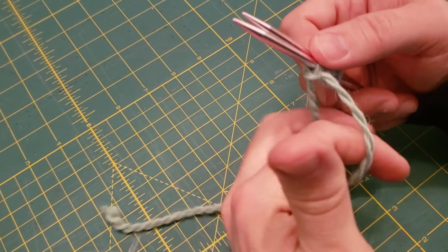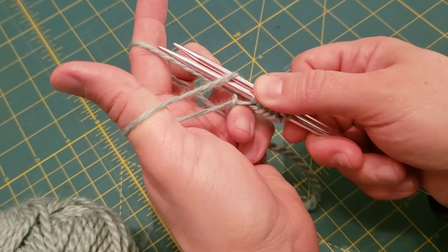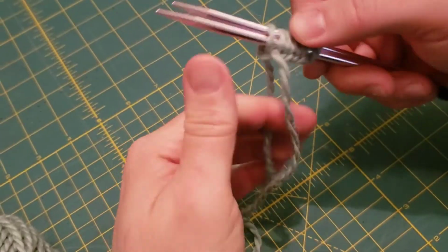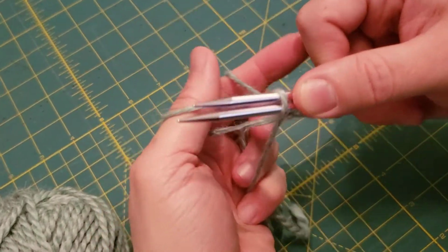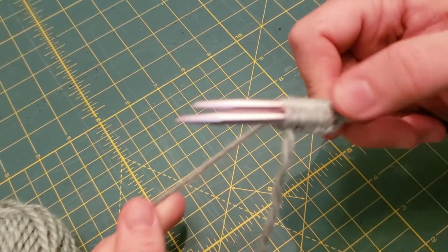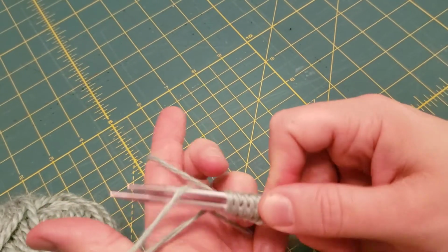Finger gun, under one side, thumb under the other. Pick up the thumb side, stretch across and get the finger side and pull it through. Let go and tighten it up. You just keep going until you have enough stitches. We got 2, 4, 6, 8, 9. One more stitch, and that'll give us our 10 stitches.